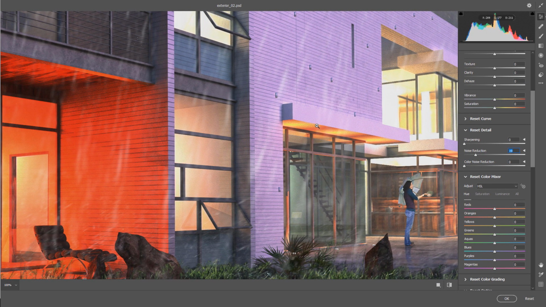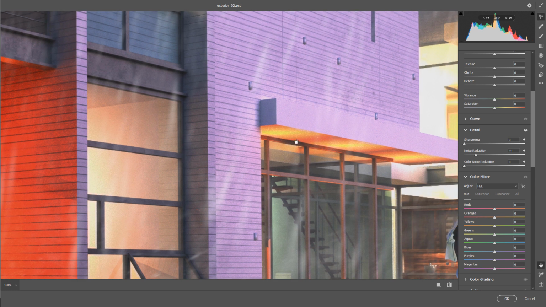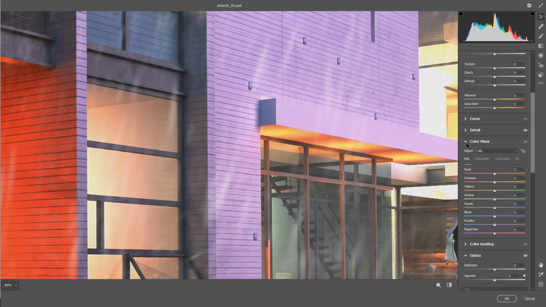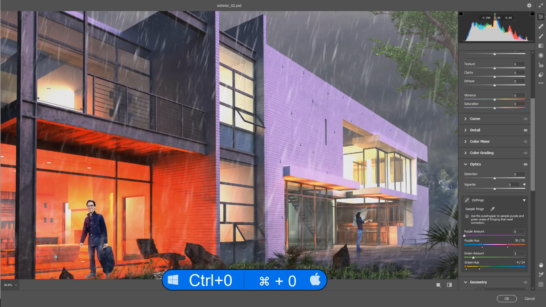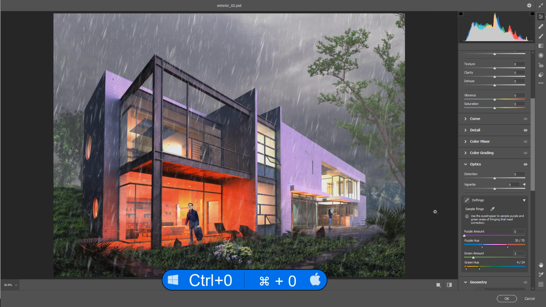Alright, allow me to zoom more. So here it is before, after. As you see, it is much better. I could do even more. So before, after, it is acceptable. So a bit for color, noise reduction, and sharpening. We don't need these adjustments. Press Ctrl or Command 0 to fit your screen.